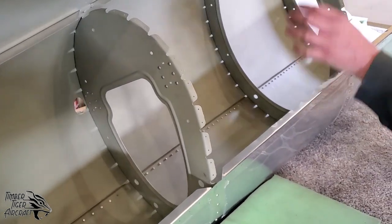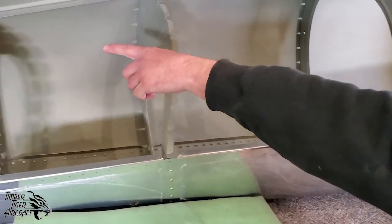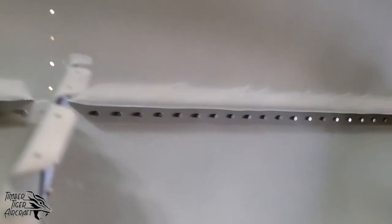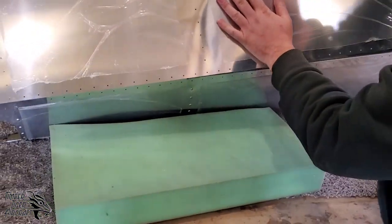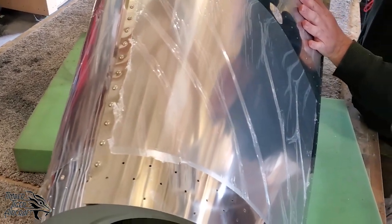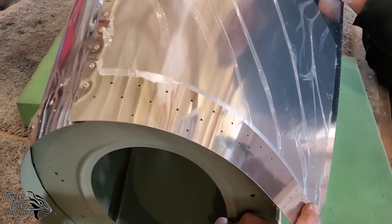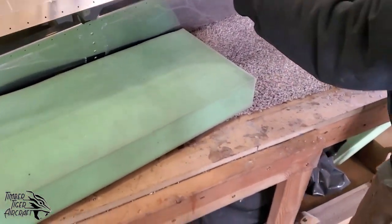So after the left side skin is installed, it's best to start the right side skin at the top spine, okay? So this is fully riveted all along the spine. The reason that we do it that way before we Cleco it down the sides is because when you curve this, there becomes, especially towards the tail, a lot of pressure built up on this seam. Okay, and if you have Clecos up here, what's going to end up happening is you're going to get an unsightly gap right there. So what we want to do is make sure that that's riveted first, not Clecoed. And then the next step is to go ahead and pull this down.